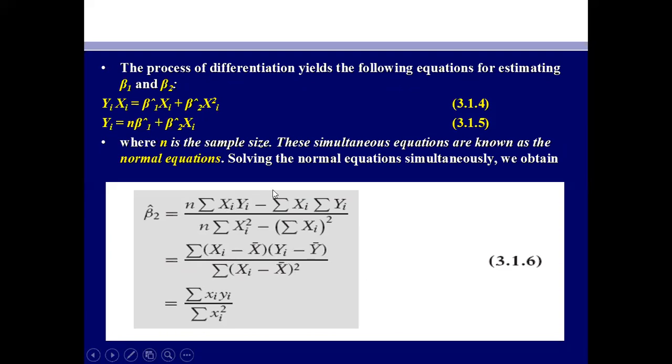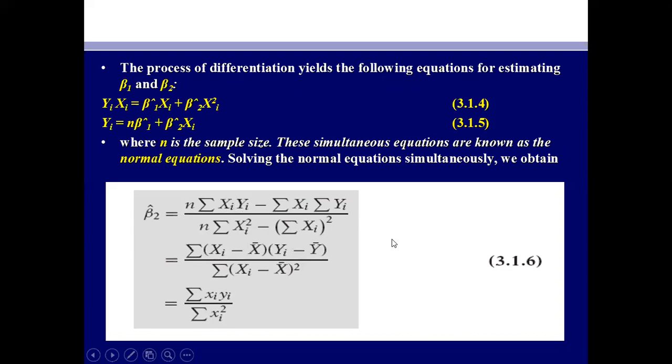This is actually what I call the function. When I say an estimator is a function, this is what I'm talking about. By function, I mean a formula. So beta 2 hat in any of these three formats, if you write down beta 2 hat equal to this, then this is what I call the estimator.